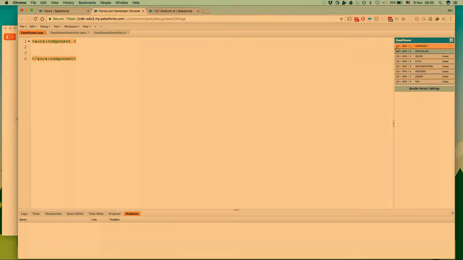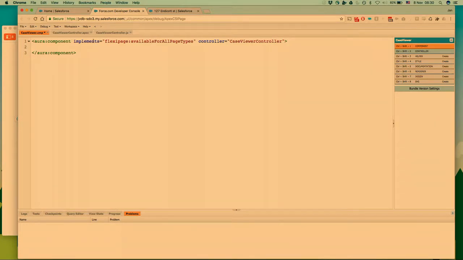This is one part of the component. You have the component itself, which is the view. You also have the controller, and you have a bunch of other subcategories. For example, if you want to do custom styling beyond what is included in the Lightning design system. And you can even create documentation when you want to distribute something, so that documentation is included right in the component itself. So let's start expanding our Lightning component.